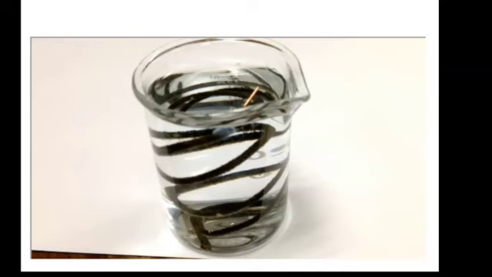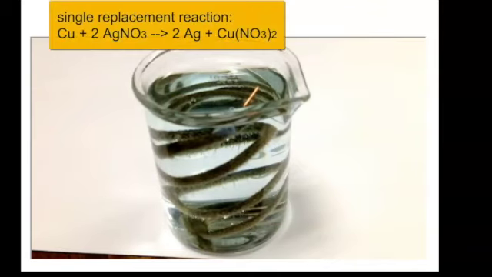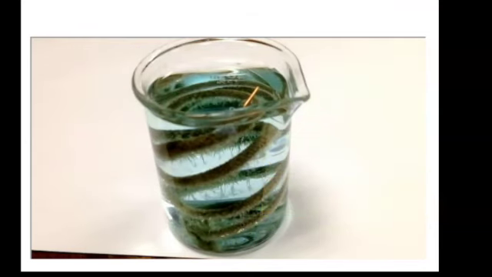This wasn't there before. You can also see a kind of bluish tinge to the solution in the beaker, because silver solid is forming. Now it's turning kind of grayish, and meanwhile that copper is disappearing. Also, the bluish color is the formation of the copper nitrate solution, which has a bluish color. So when you see change, you're looking at a chemical reaction. When you shake this whole thing, you can shake off the silver solid that forms, and it'll all end up at the bottom of this beaker.